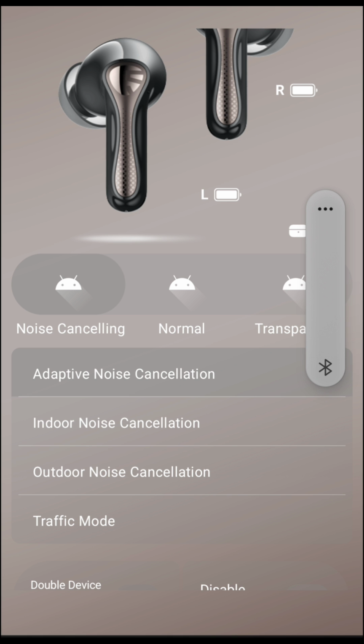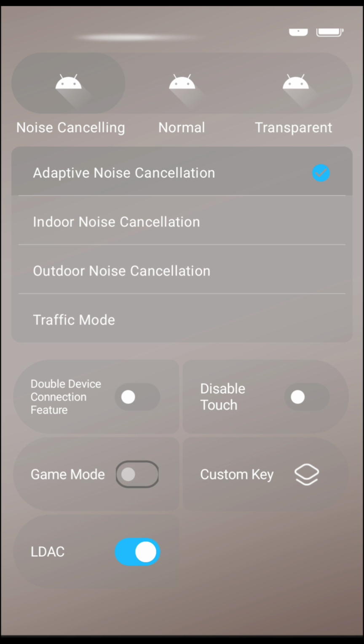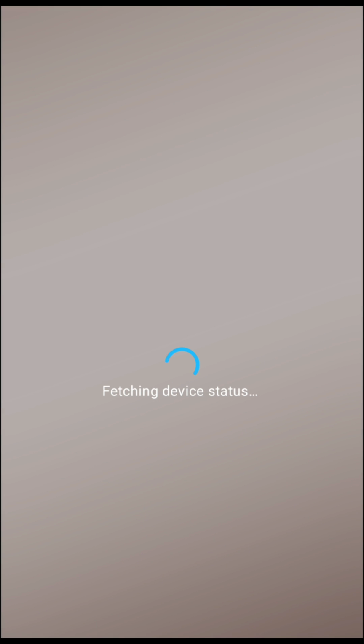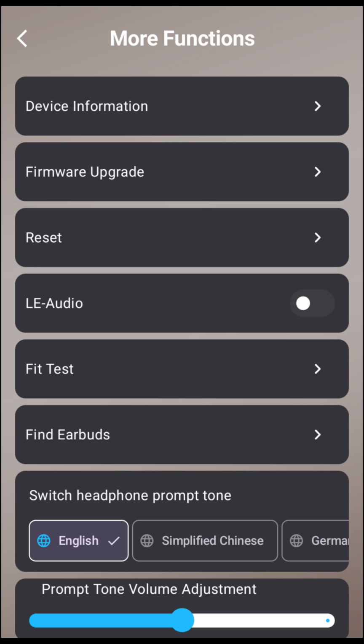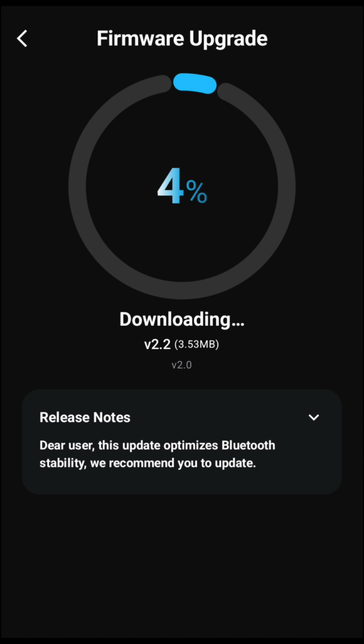So noise cancellation, like I mentioned, the normal noise cancellation has adaptive as well as four other options. So you can choose them based on your environment. Adaptive works best because it kind of self-detects. You also have options to upgrade firmware. So I did upgrade the firmware as well on this one.